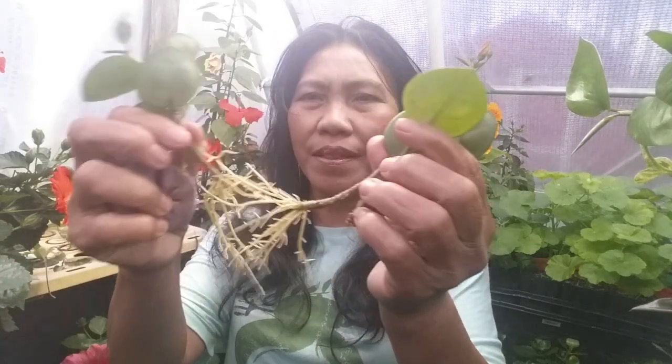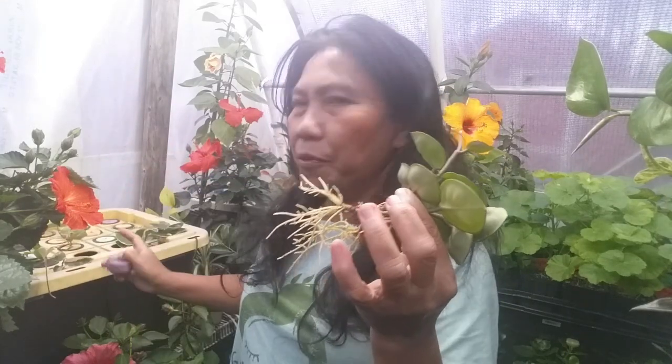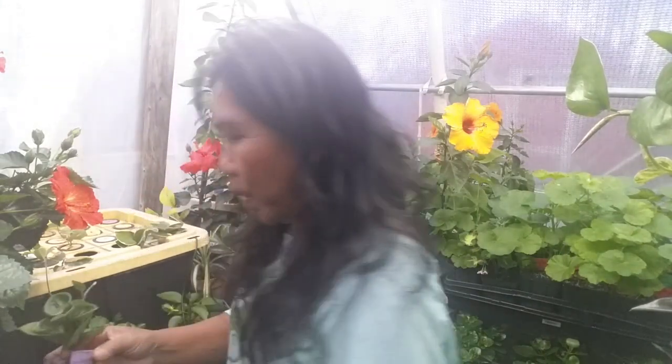Look at this one, guys. So I have 3 cuttings in 1 net cup. So I have 45 holes. So 45 times 3 is more than 100, right? So this is how you propagate 100 cuttings in one harvest.